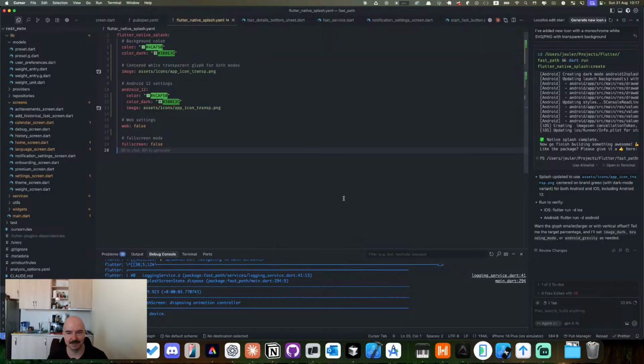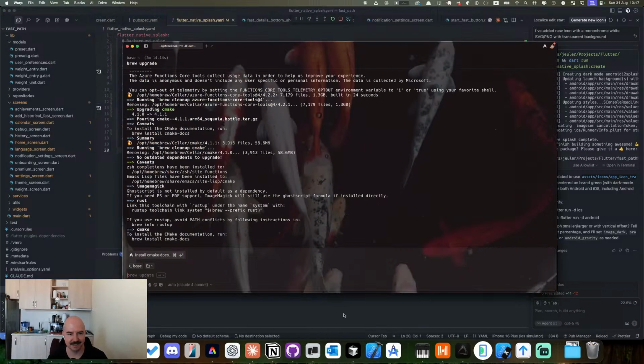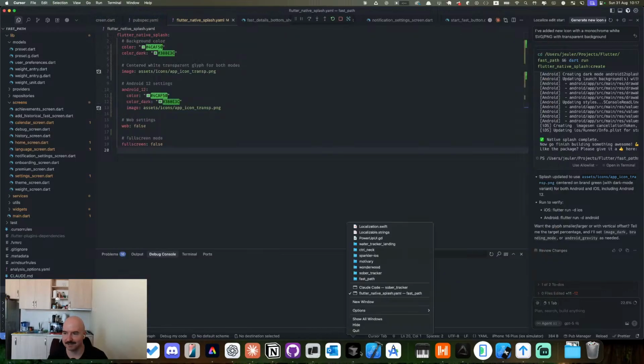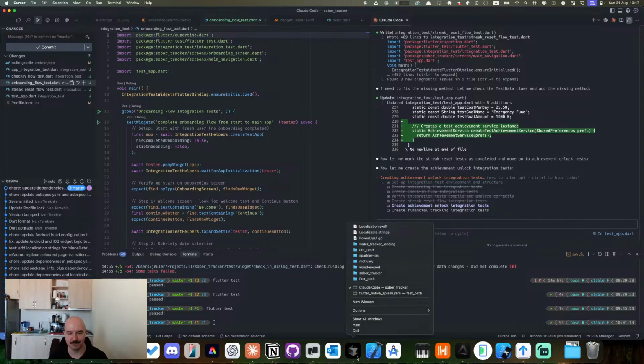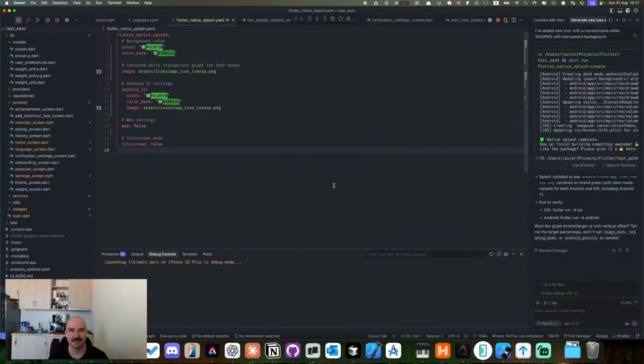So let's rebuild the application and see the new icons here. In the meantime, let's check Claude Code. So it's generating the integration test here. That's nice. Let's go back to the runner here.